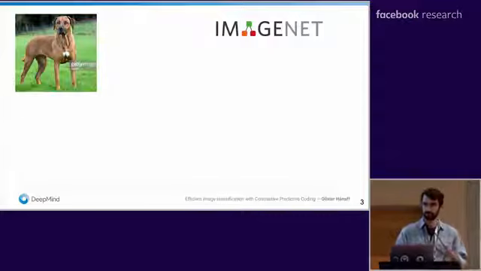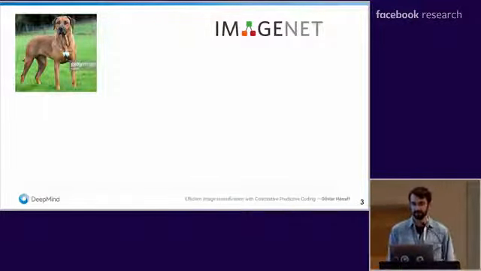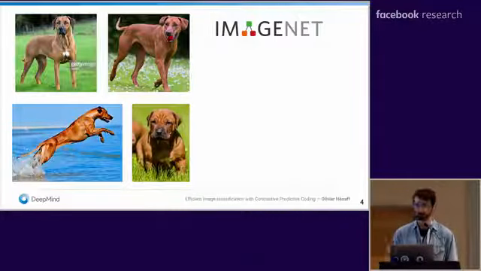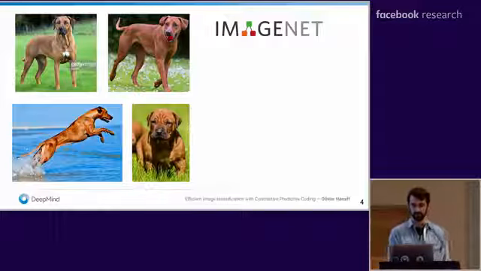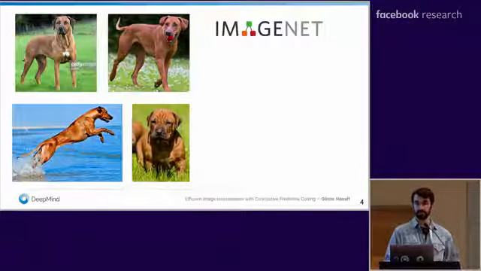So just to drive this point home, let me focus on the task of visual classification and tell you that this particular breed of dogs is a Rhodesian Ridgeback. Most of you will now likely be able to tell me that all of these other images also contain Rhodesian Ridgebacks. So the goal of our project is going to be to try to build a recognition system which approaches the efficiency of human observers.